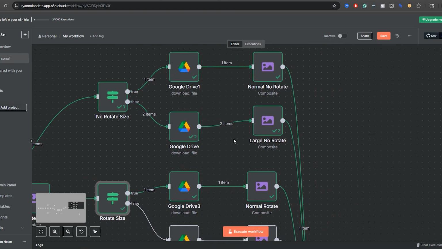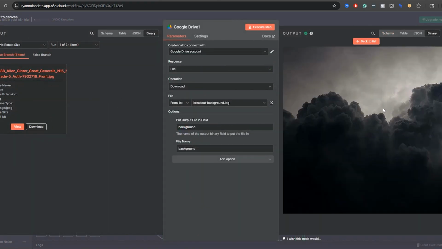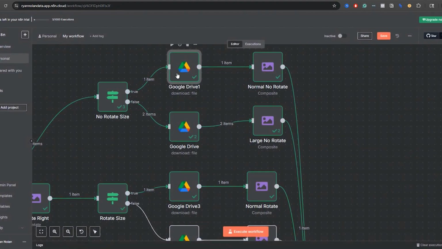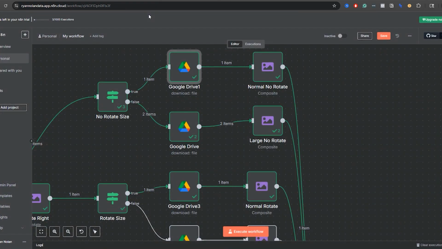And then what I did is I built out the 4 different composites. I forgot to mention this step right here. So this step over here just grabs the background for each of these, right, and attaches it here. And I know I'm going to get some comments like, hey, that's inefficient, putting 4 backgrounds over here. Listen, the reason why I have this in here right now, and again, this is version 1, is I'm going to be working on kind of like drop shadows and things like that with these images over time. So I'm going to adjust the backgrounds, and additionally, I don't know where this is going to go in the future. Like, I could prompt and build out a background and then attach the image to it.